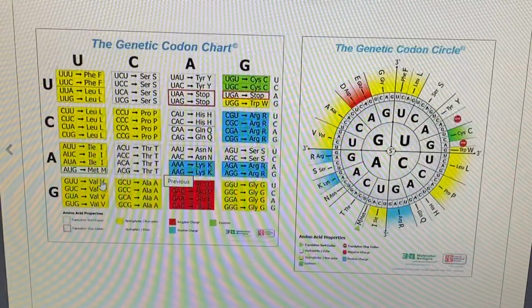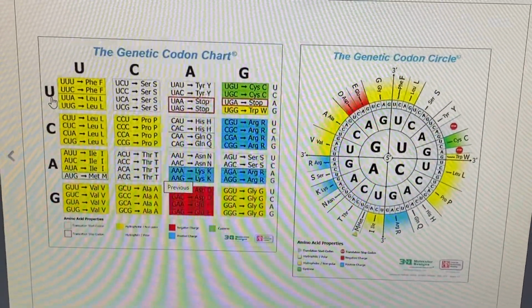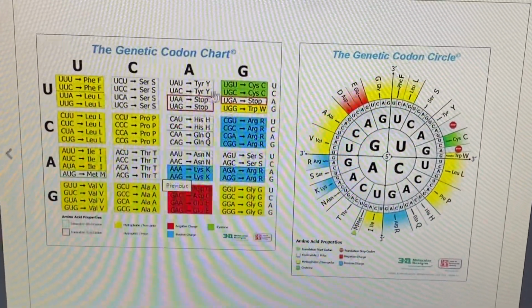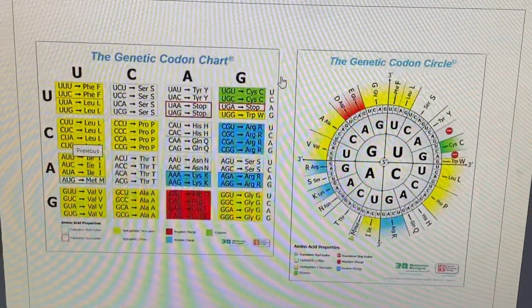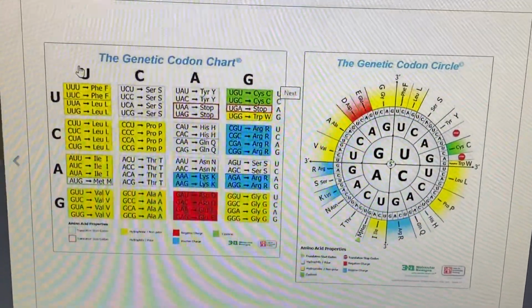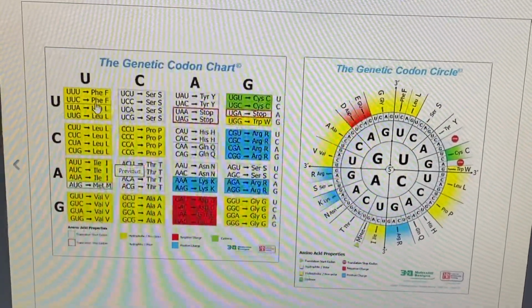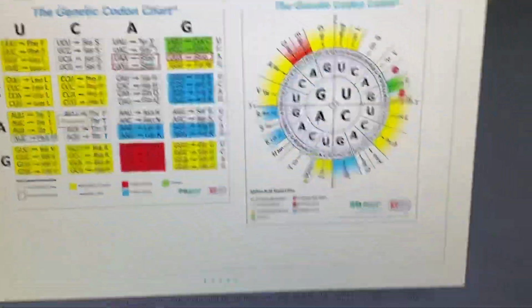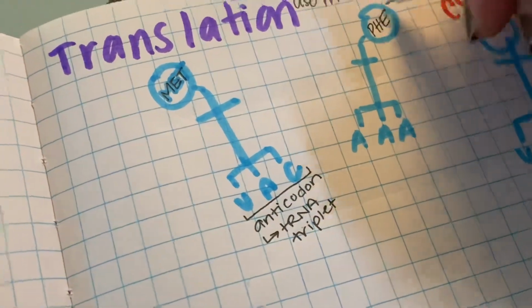When you read the codon table, you always start here on the left. You find your first letter, we start with U, and then you find where the second letter, U, and then this would be your third letter. So it goes first letter, second letter, third letter. So U, right here, represents phenylalanine, and its symbol is F. So here, U is going to be phenylalanine.